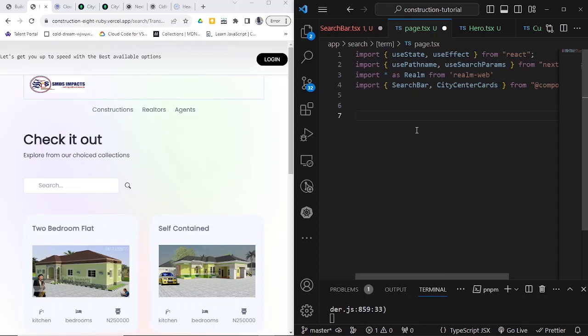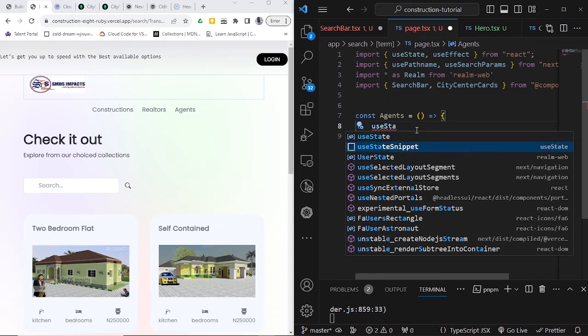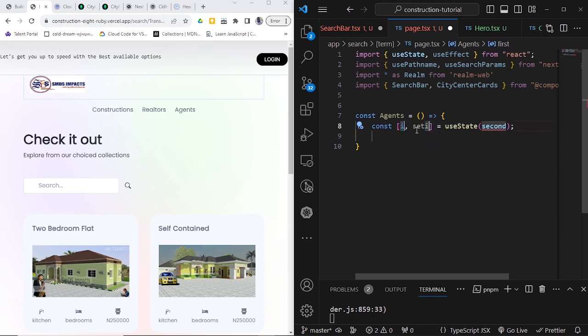Search has always been an issue, a problem. One of the challenges that you have as a web developer is a search. Once you can be able to do a search, it means you've been able to achieve a lot. Search is always important as a web developer. And Realm web and MongoDB, they've made it very easy for you to handle.